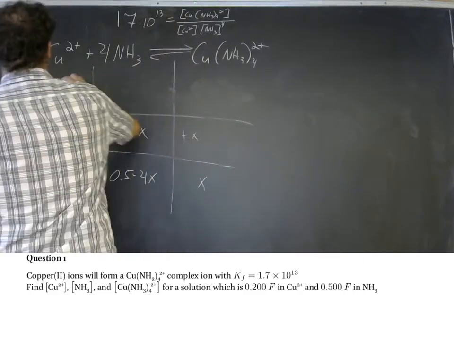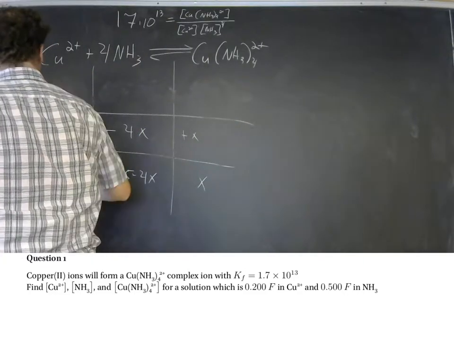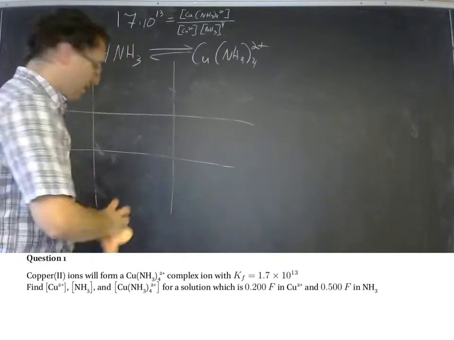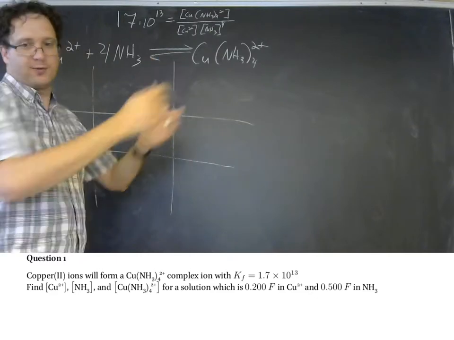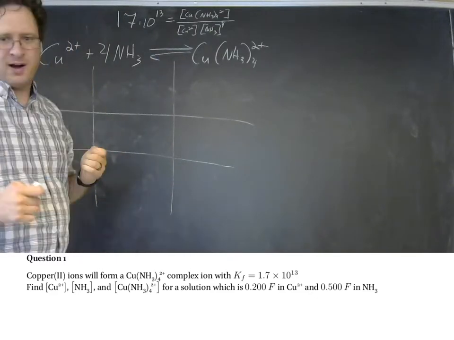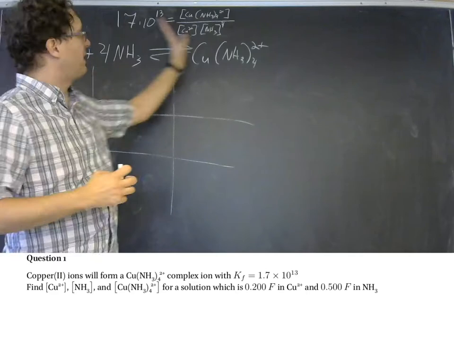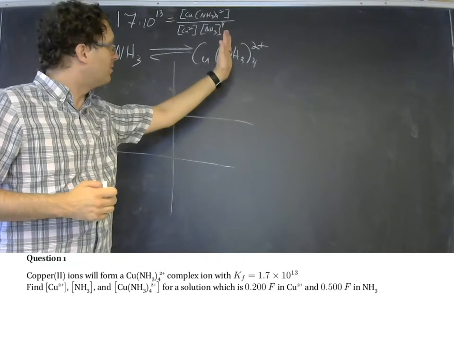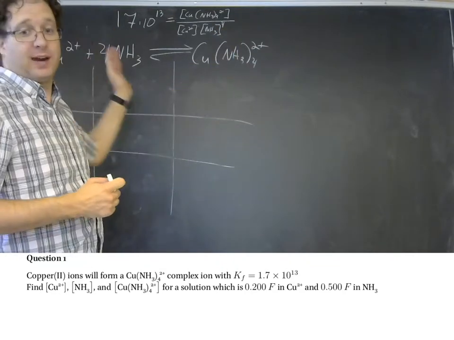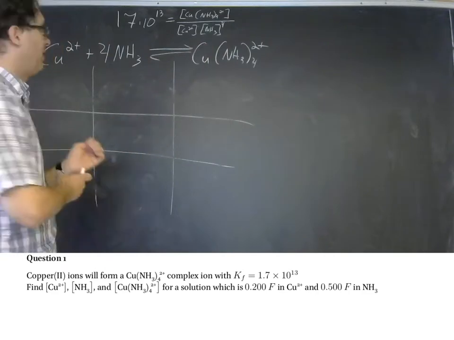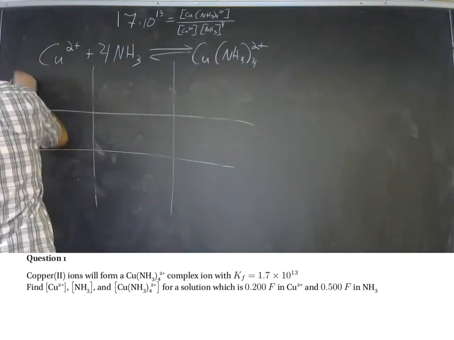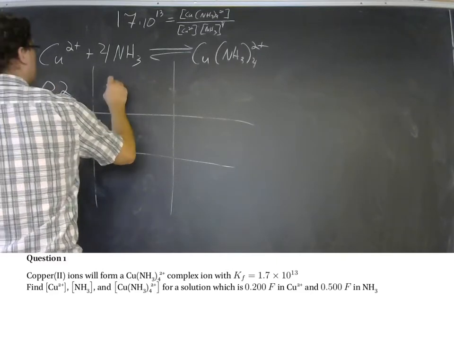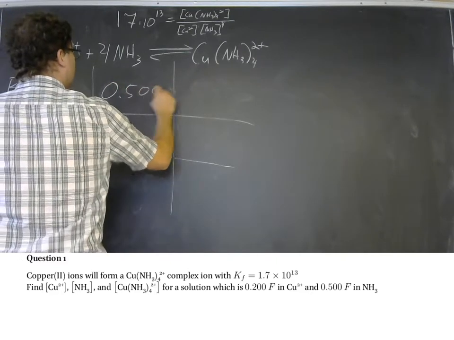Well, think back to the lecture and the idea of a rolling ball that will settle in the same valley whether you started on the left side or the right side. And the idea is that we're going to sort of force this reaction over to the product side as far as it can go and then we'll allow it to react backward again. And now what we have is a small change and that's going to simplify all sorts of things. So we're going to make a BCA table, BCA before change and after.